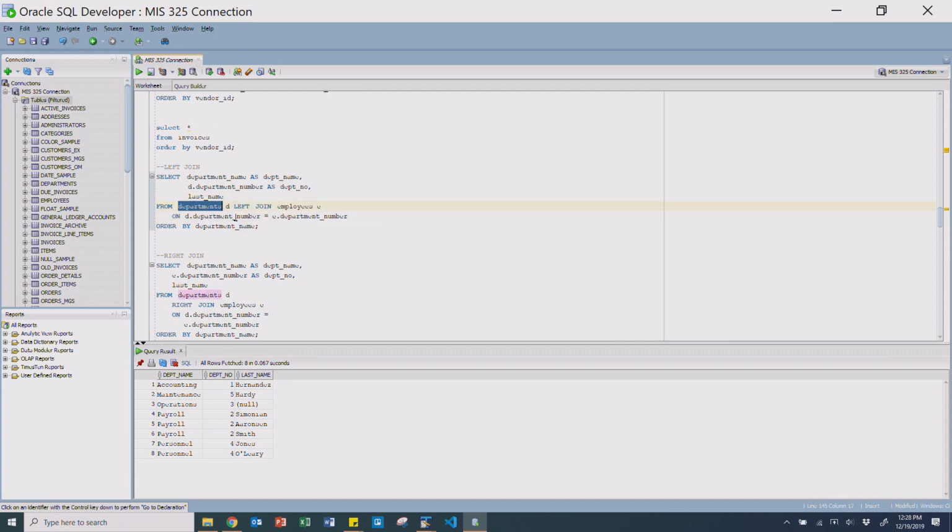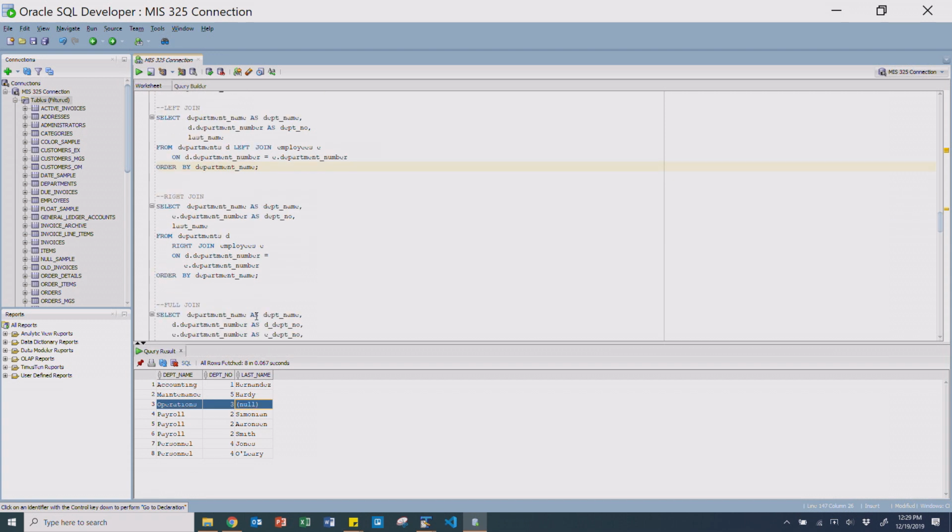It's saying, give me all the departments, regardless if there's an employee on this other side. And we should be familiar now with this data. We could see, hey, there are 5 departments, departments 1, 2, 3, 4, 5. But the operations department, what this is saying is that there is no person tied to the operations department. And if you don't believe that, or you're not sure, go look at the underlying tables, and you'll see why that is.